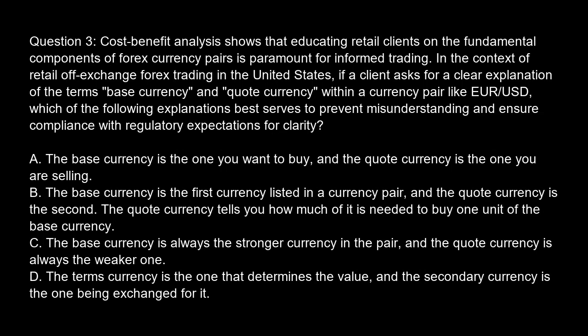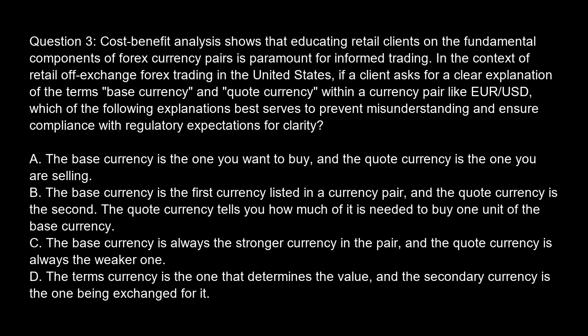Question 3. Cost-benefit analysis shows that educating retail clients on the fundamental components of Forex currency pairs is paramount for informed trading. In the context of retail off-exchange Forex trading in the United States, if a client asks for a clear explanation of the terms base currency and quote currency within a currency pair like EUR/USD, which of the following explanations best serves to prevent misunderstanding and ensure compliance with regulatory expectations for clarity?